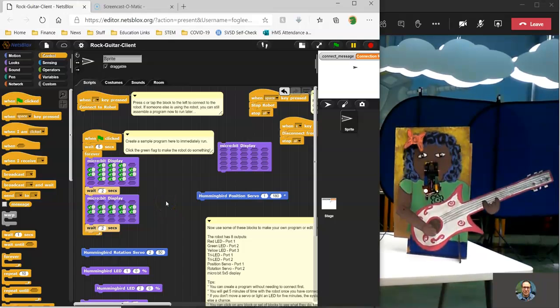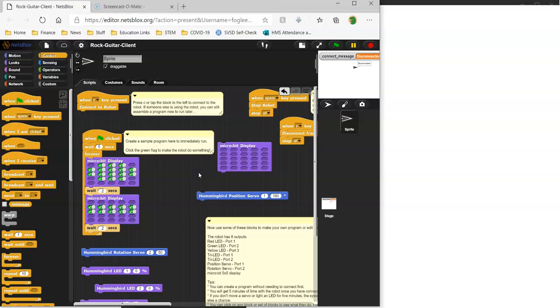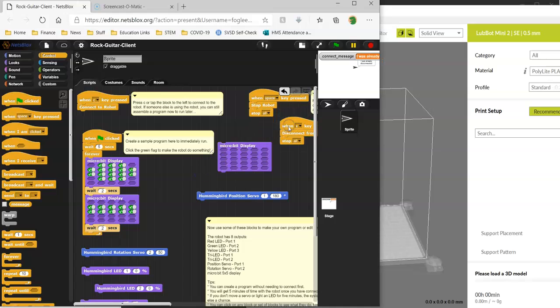All right, the last thing I want to show you is disconnecting your robot from your control, saving your progress, and loading it back up for the next time you have my class. To disconnect your robot to allow somebody else to control it, or at the end of the class period, you just simply press the X key on the keyboard or click on the "when the X key is pressed" block.